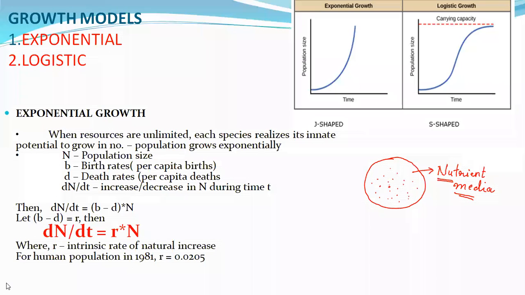Now hopefully you have understood what is exponential and what is logistic. We'll know more about it. There are some formulas as well for how to find the exponential growth and the logistic growth. Logistic growth is nothing but a competition between the organisms for resources. For example, if two plants are growing at the same place, there should be distance there. When two plants are growing at the same place, they need the same kind of resources, like water and nutrients from the soil.